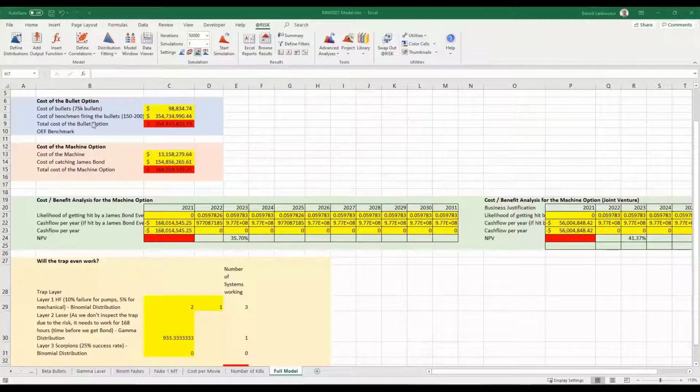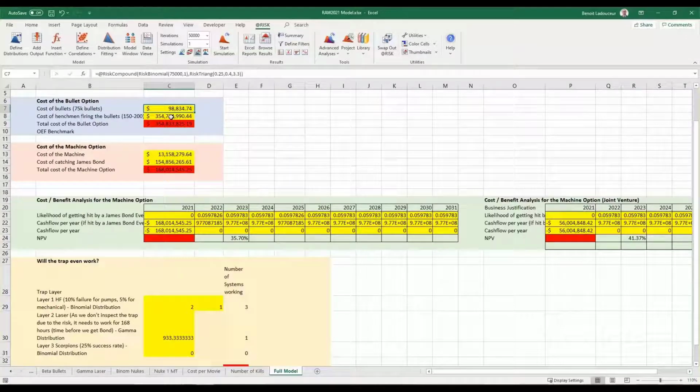So let's dive in with the cost of the bullet option to kill James Bond. In this case, we already know it's probably not the best option. It's been tried many times. We saw that from the Bayesian updating we did earlier on the binomial distribution for this. But first, how much money does it cost? So I went with the cost of bullets. I could have gone with a specific value for a bullet, but not all bullets cost the same. So this is being simulated here to give me the count of 75,000 iterations taken out of a triangular distribution. Basically, I've got a minimal value of 25 cents, a most likely value of 40 cents, and a highest value of $3.30. It's just to reflect the actual cost of a bullet from different calibers, because with your henchmen, you don't know which type of bullet they'll be shooting at James Bond.